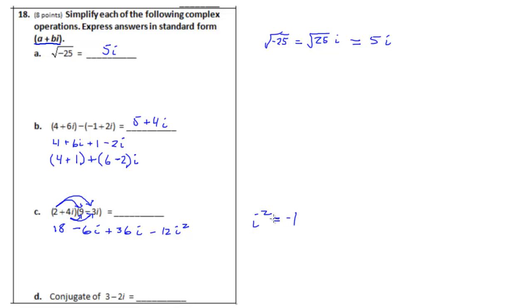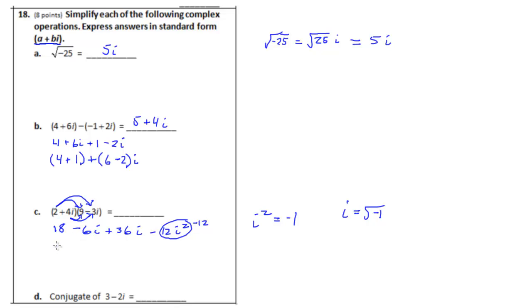Standard property of the square of the imaginary unit, because i is equal to the square root of -1. So if we square both sides, we get i squared is -1. So this whole thing right here is -1 times 12, or -12. It's a real number. And I'm subtracting -12.